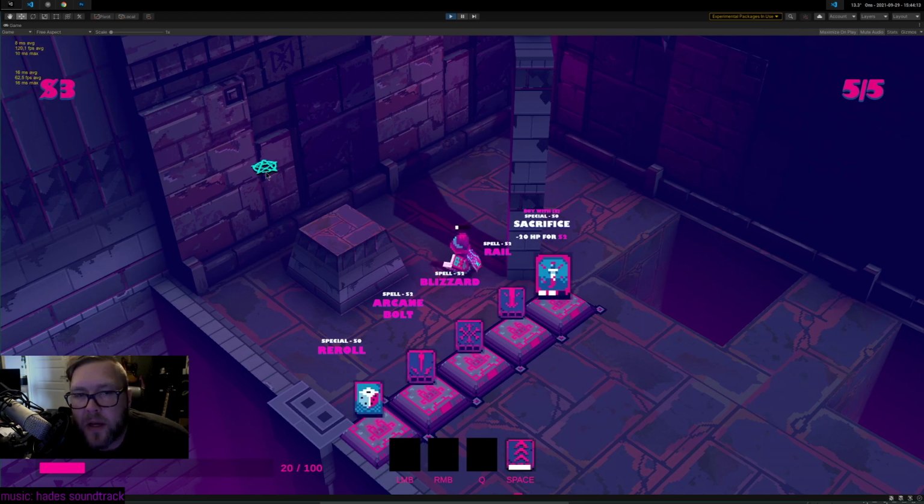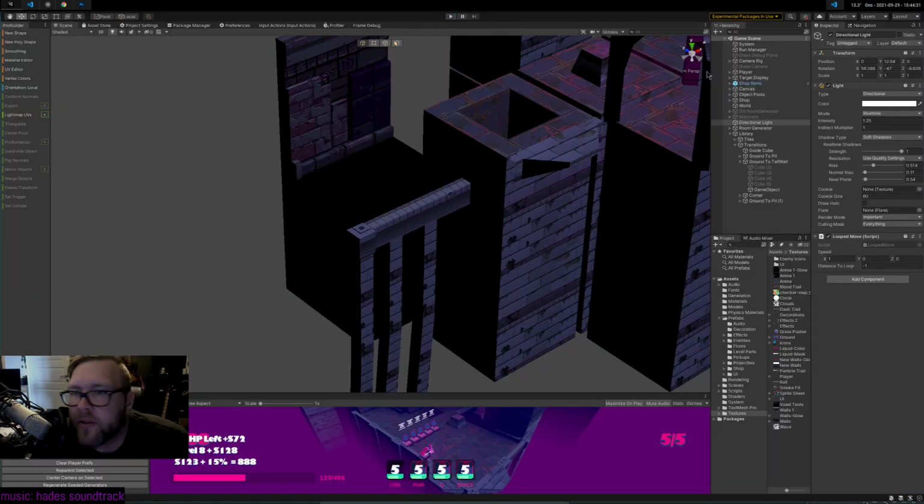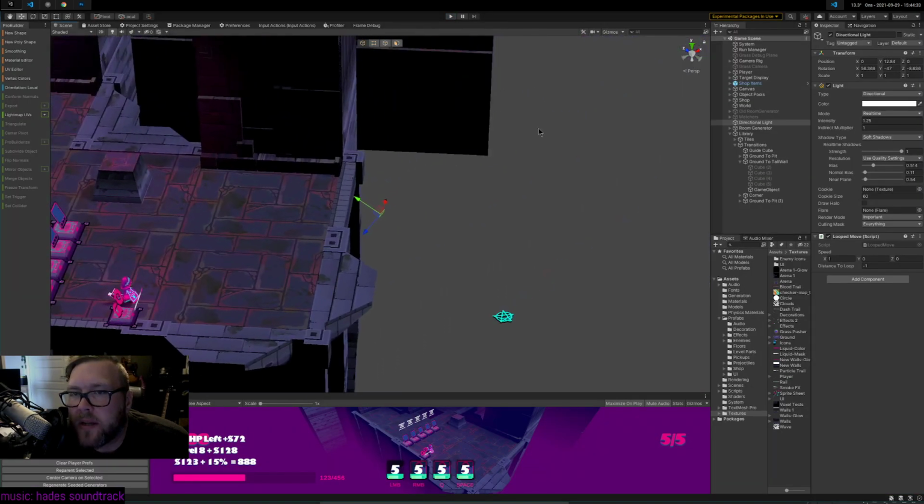The problem becomes, if I want this resolution, yeah, I don't even know. Oh, also the light direction sucks. It should be more like this, I think.